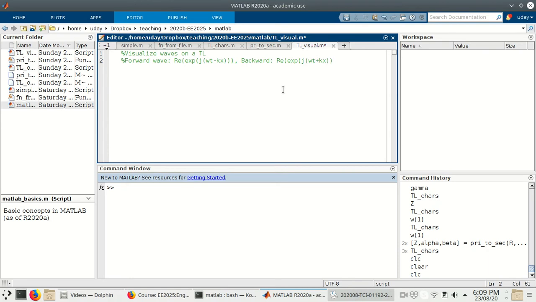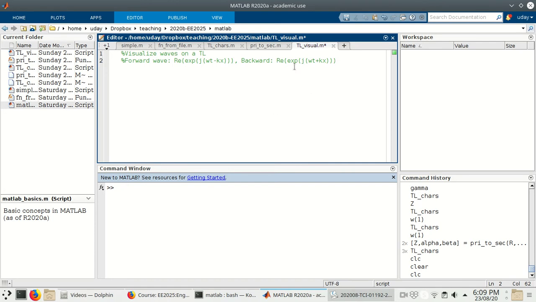Now we always think about this, the plus sign here and the minus sign here, and to someone it might almost seem like something that has to be memorized, that this is a forward wave with a minus, this is a backward wave with a plus. But is there a more intuitive way in which we can actually visualize the forward wave, the backward wave, and the separate standing wave?